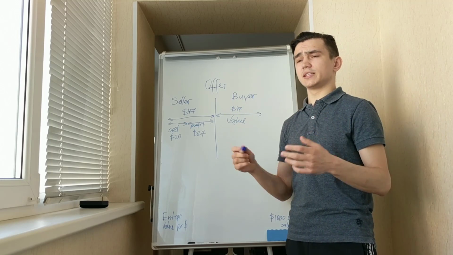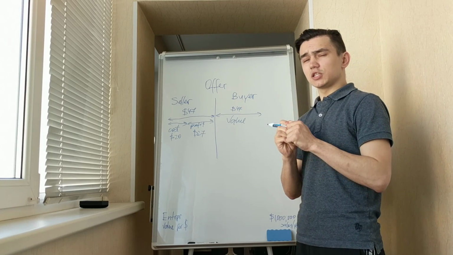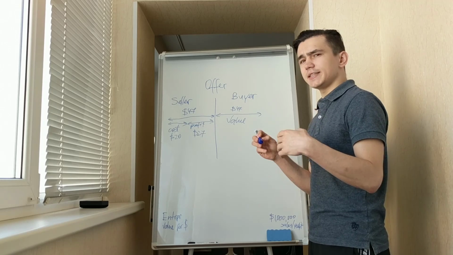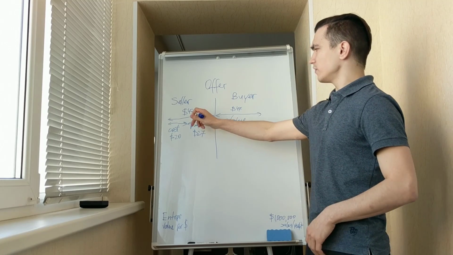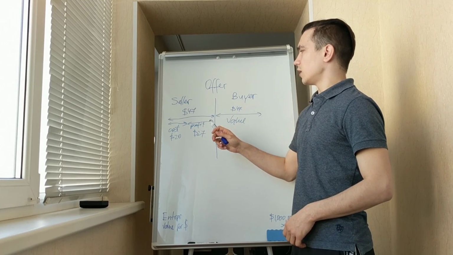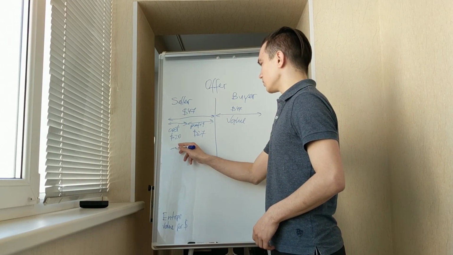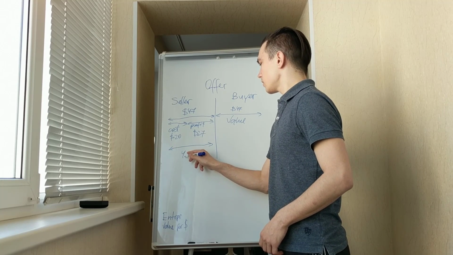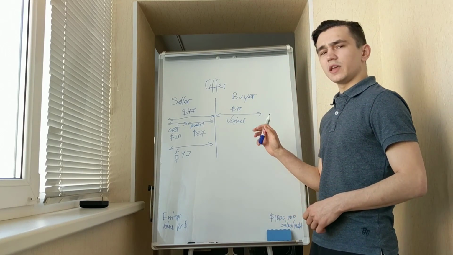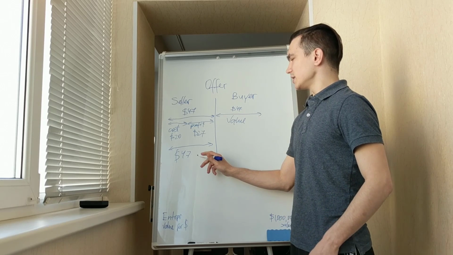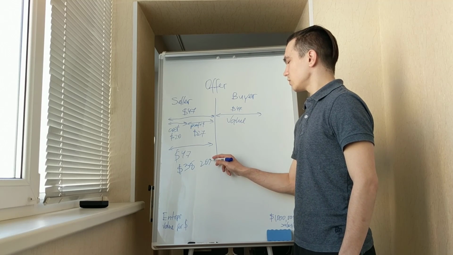I'm going to give you a couple more examples so that you understand how to use this. What people do, especially in e-commerce, is they discount price. So for example, you have this pair of pants, and it's going to be 47. So you have this pair of pants, 47. When you give them a discount, people will think, okay, I'm going to get a 20% discount, and it's going to be like $38 maybe, with 20% discount.